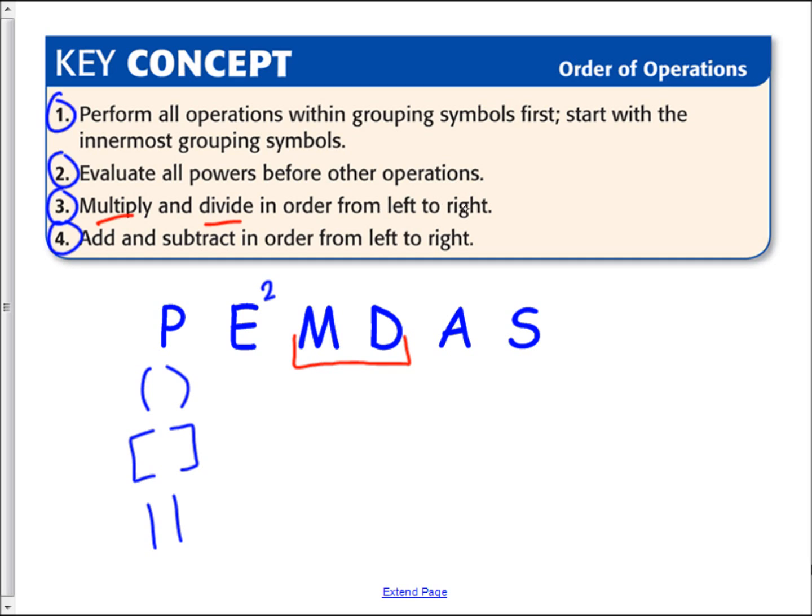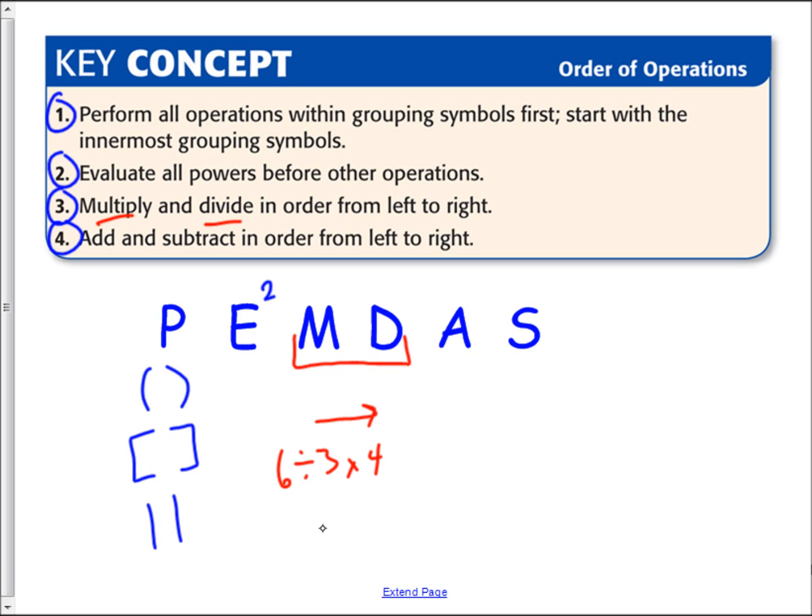Then the reason we have only 4 items here in the order of operations is we actually need to multiply and divide in order from left to right. So this happens from left to right. It doesn't have to be multiplication first. It can be division first, but it needs to be left to right. So in this case, 6 divided by 3, and then times 4. Okay, so 6 divided by 3 is 2, and 2 times 4 is 8.